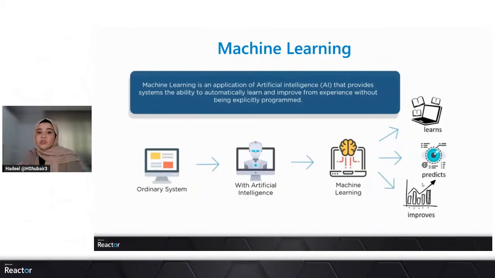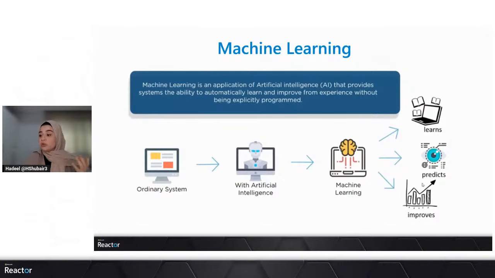So machine learning is just like its name, having a machine learn on its own. So you're basically asking AI systems to have the ability to automatically learn and improve from experience, or from basically past data that you give them, however, without being explicitly programmed. How this actually works, just look in front of you here at this figure.